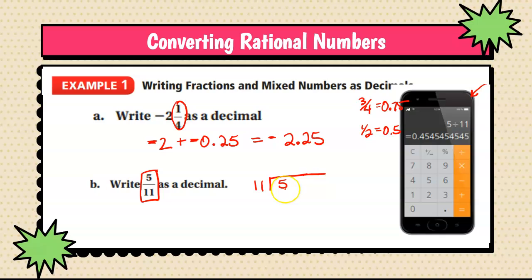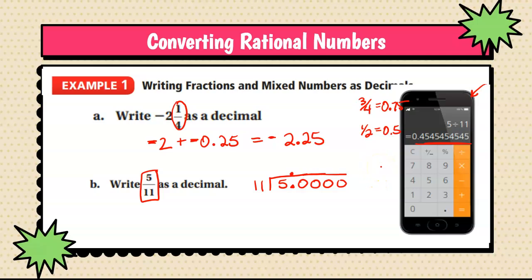11 being divided into 5. I can see that that is a number that is bigger than 5, so it's going to go in there just as a part, right? So I'm going to have a decimal answer here. I'm going to add a decimal, and then I'm going to add a few zeros, maybe 4, since I can see right here this is going to be carried out a ways. And I'm going to carry that decimal up right above this part down here so that it lines up nicely for my answer. Then I'm going to begin the long division process.